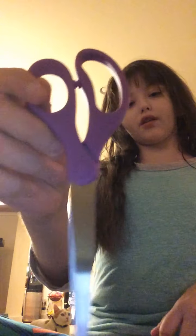So, these are just the scissors right here. So, yeah. There's something in there. This is a maze pen. It's basically, if you guys can see that in there, a little ball right there. So, a book timer thing. This is a ruler, which I'm probably not going to be using, but yeah.